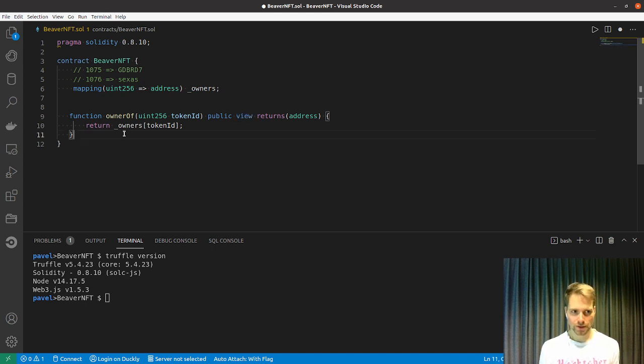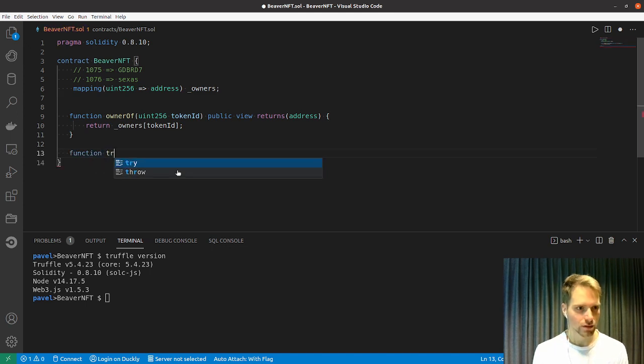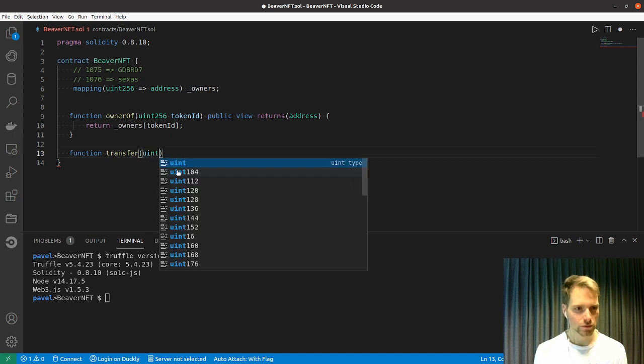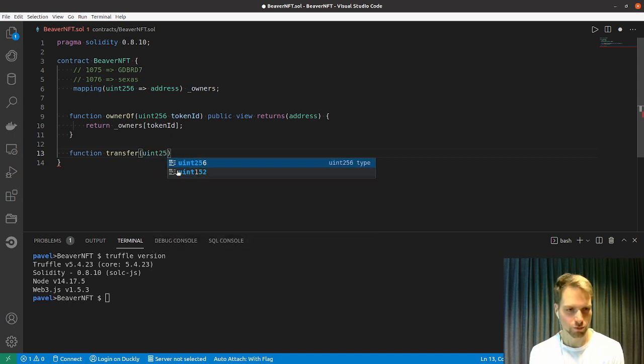If you would do something like transfer, let's say we would want to send a token ID to this address, right?